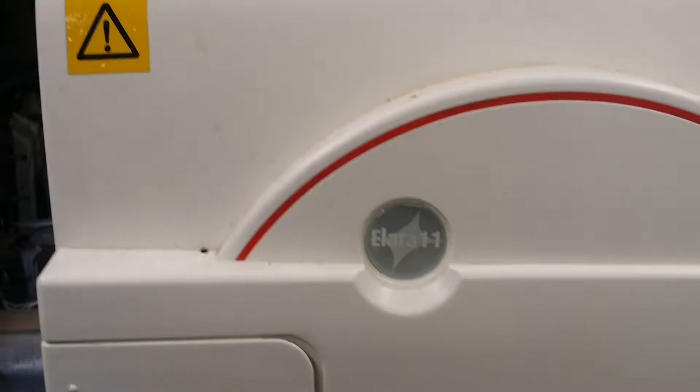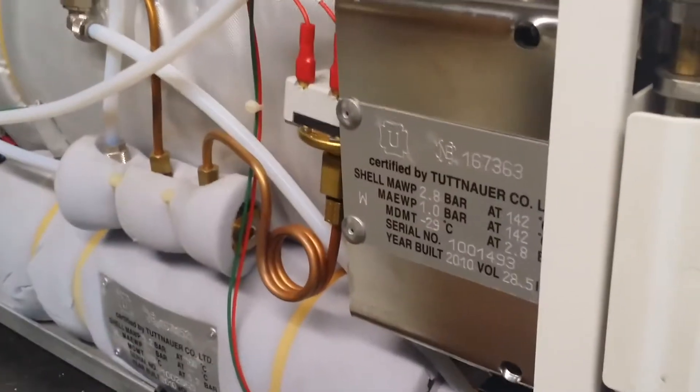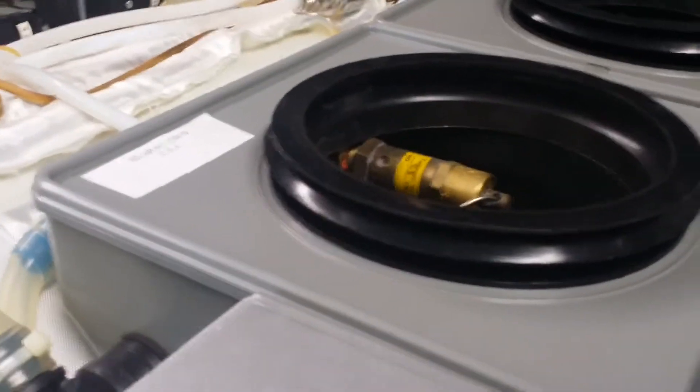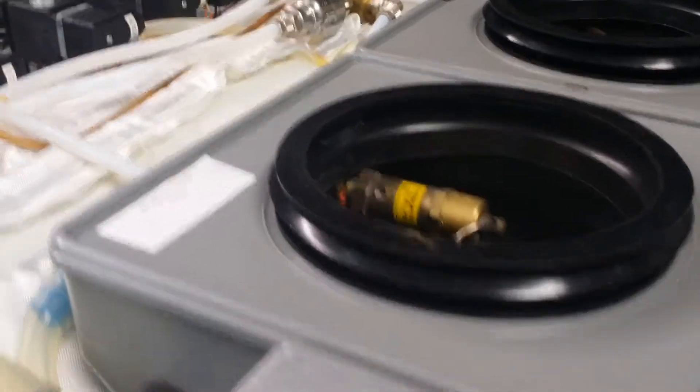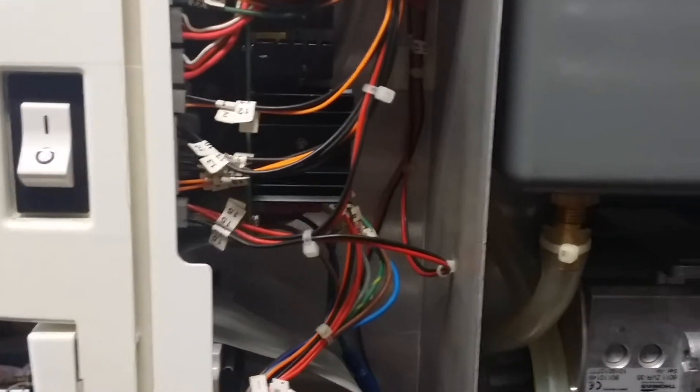The Tatna 11 autoclave is a very advanced autoclave. It's a Class C sterilizer that comes with preheat and pre-vacuum. On the left side, you can see there are boilers on the bottom and all the solenoid valves are on the top. When you see the top view, you'll see there are two reservoirs — one is for still water and one is for cooling water. On the right side, on the back side, you'll see there is a big vacuum pump to build vacuum. And on the front side, you'll see all the control parts.